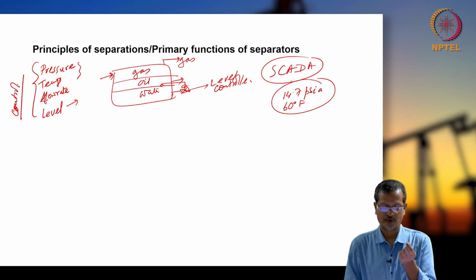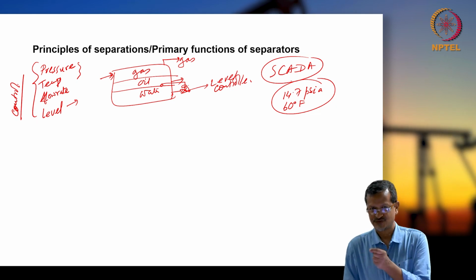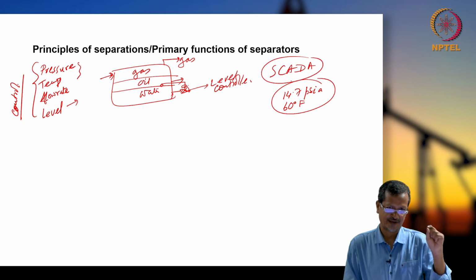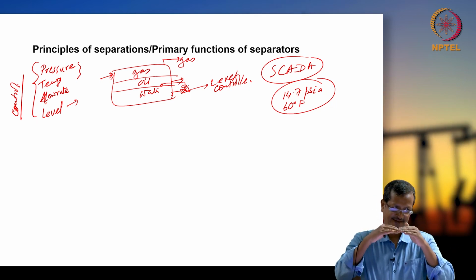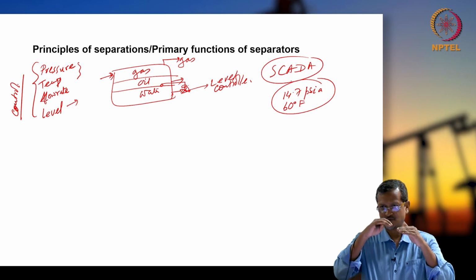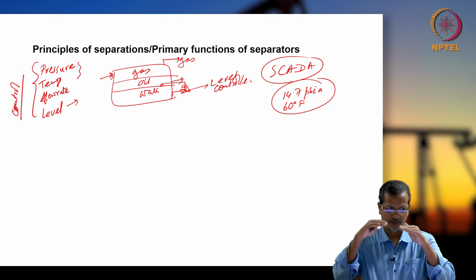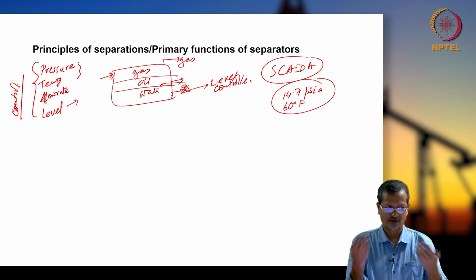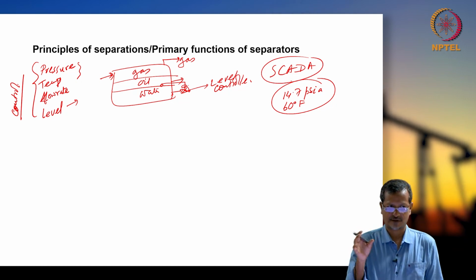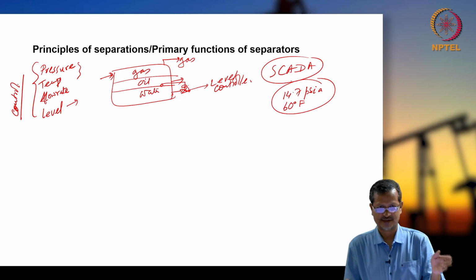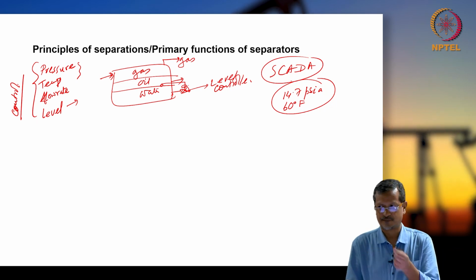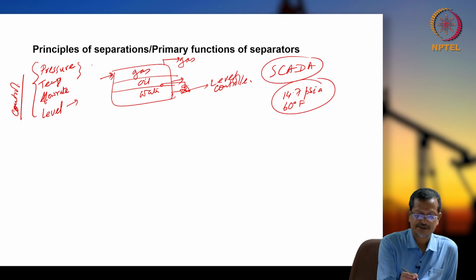But water moisture content is not allowed. So you have to measure that, and you have to say, okay, I don't have moisture, or whatever you specify, I have less than that. Or you specify this much of H2S or other components will be there, so I have less than that. So the purchasers or refineries, they will buy. If you do not maintain that, then they will ask you to rectify, and then they will buy your product again. Okay, so principle of separation.